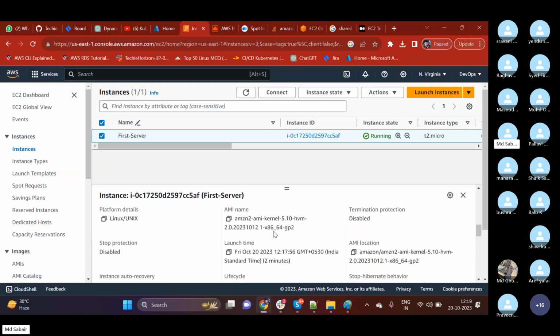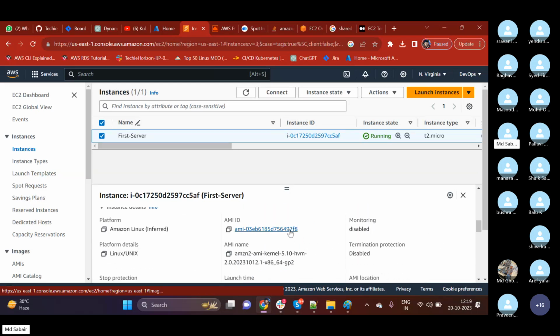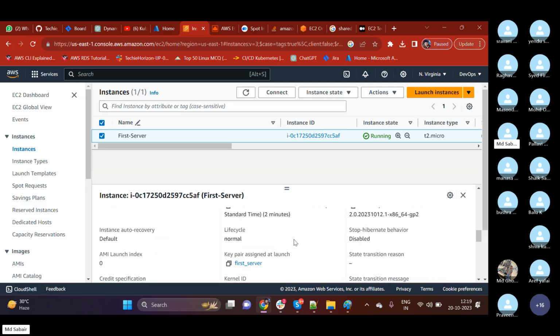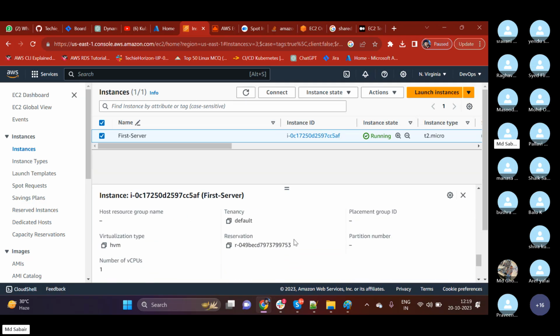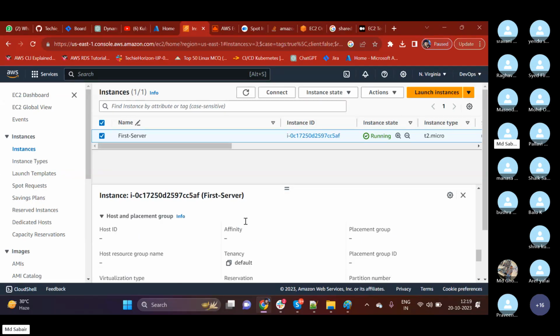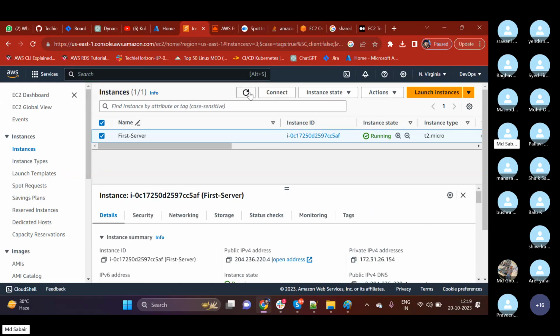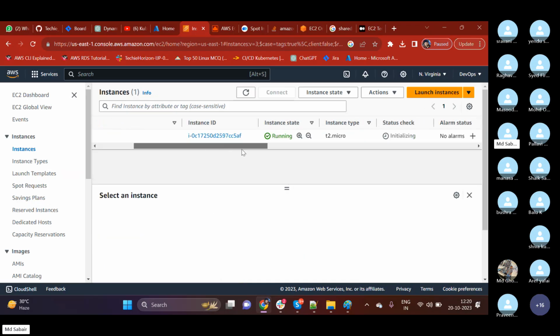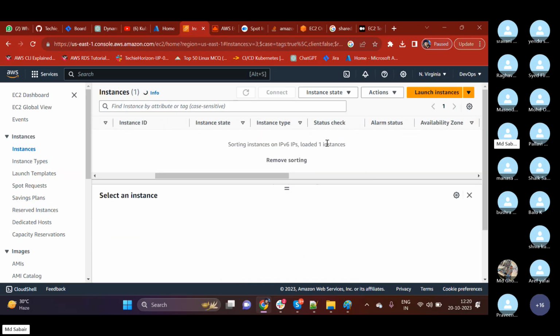See, this is my AMI ID, meaning by using this AMI, I have created my instance. We can see all the details of our EC2. See, tenancy model is default. If I refresh this again, it is still initializing only.